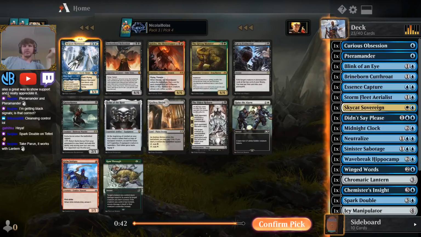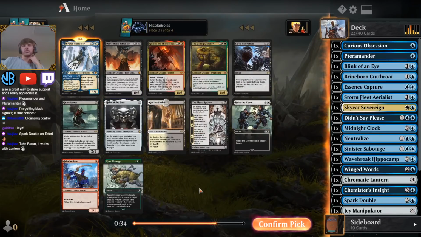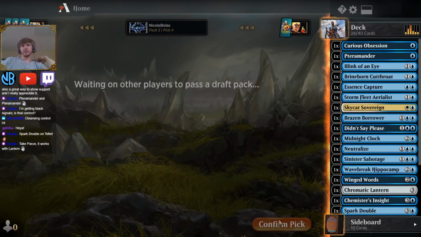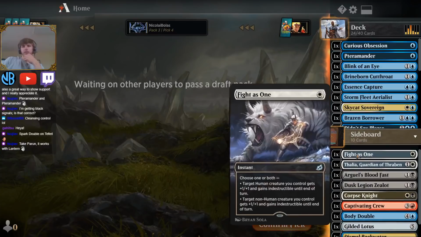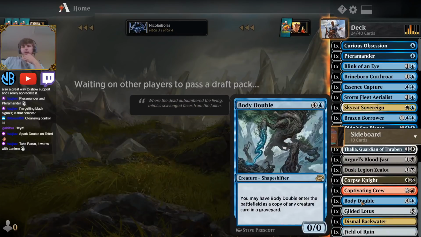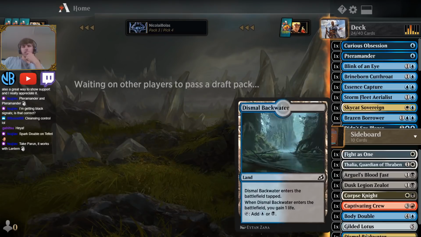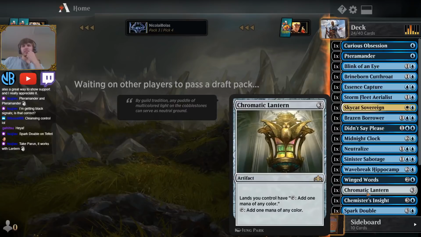Brazen Borrower is the perfect fit for this deck. Wow, these cards are all fantastic. Eldest Reborn is one that I always love. It just always wrecks me no matter what format. Helm of the Host is cool. These cards are all so sweet. Let's just get the Brazen Borrower, though. Perfect fit for our deck. Currently, our deck is like 2 cards short or something, but we're not really worried about that.